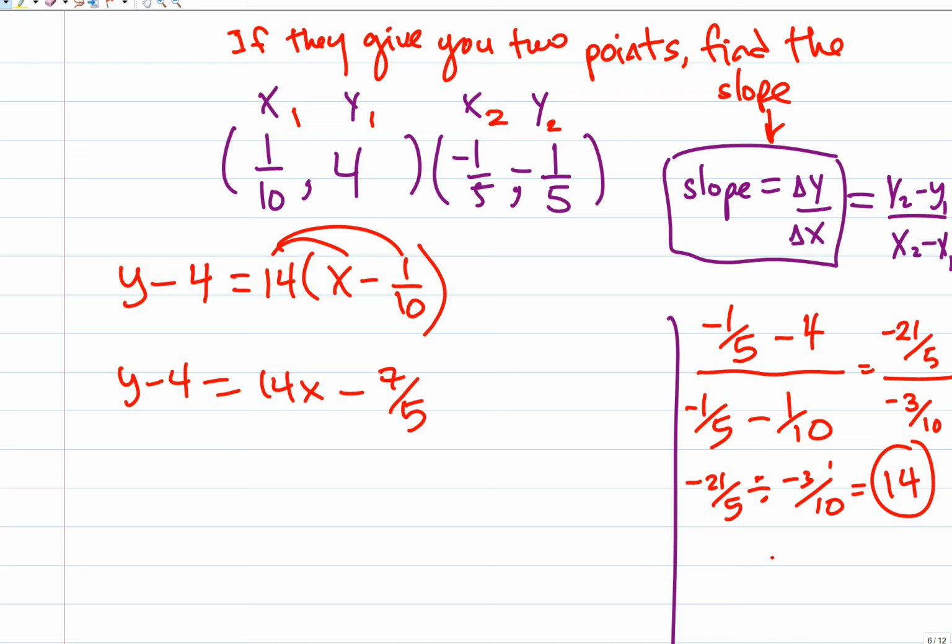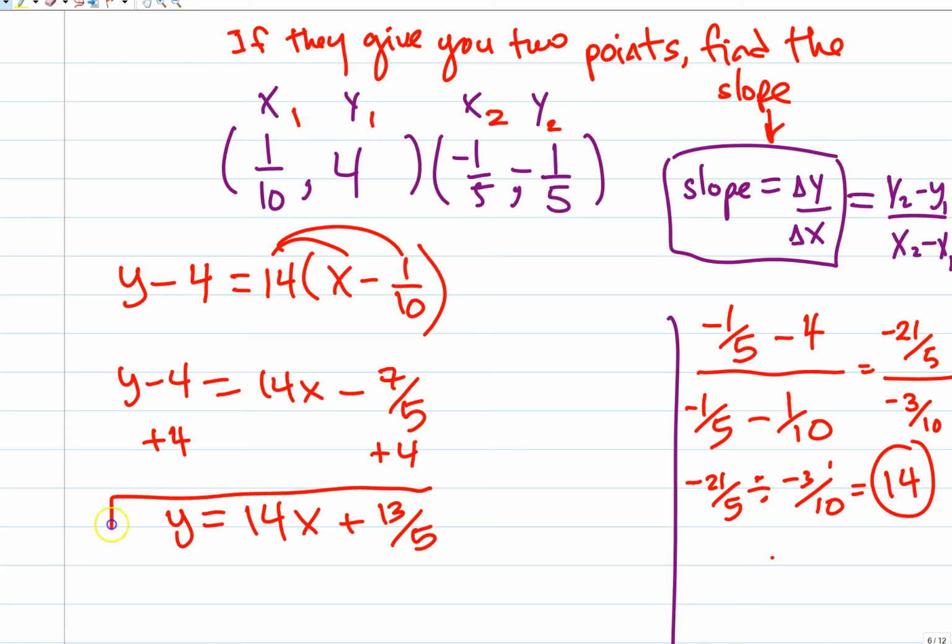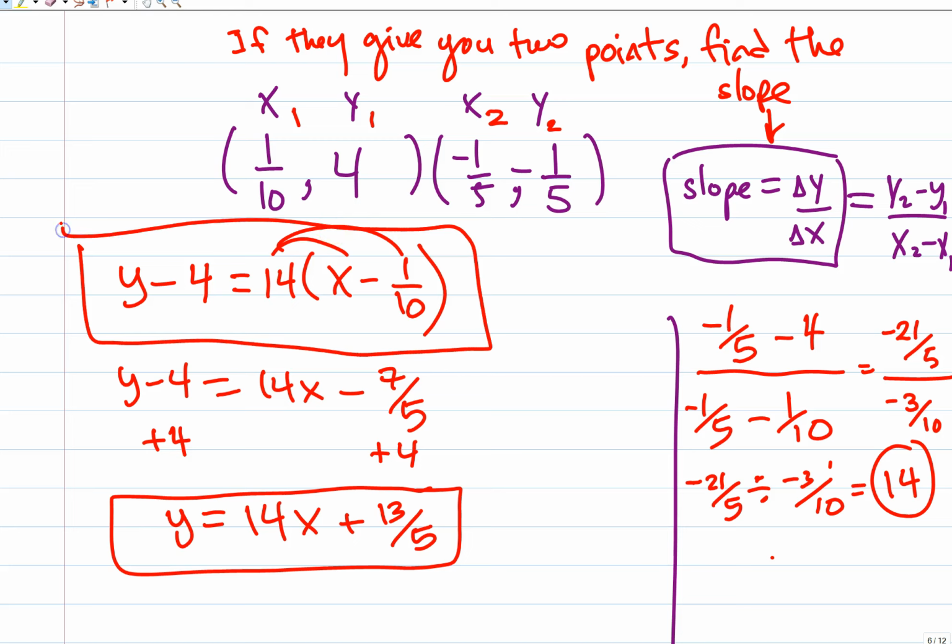And then last, how do we get that y by itself? So how about 14x plus, is it 13? Is it 13 over something? 13 over 5? Either of these may be your answer depending on the question. So just be careful to read what they're asking for. Because if not, you did a whole bunch of extra work when you weren't needing to. Okay? Any questions on that?